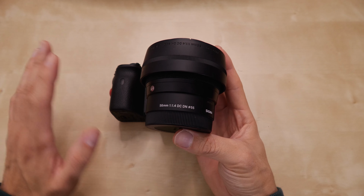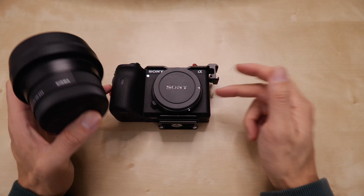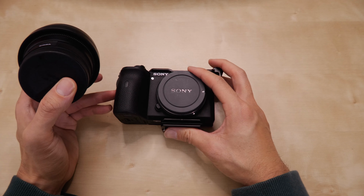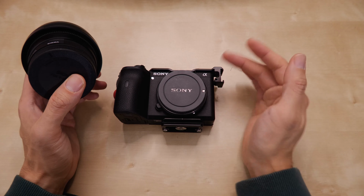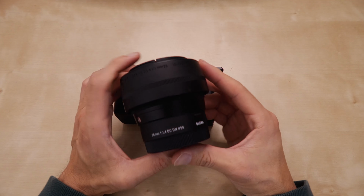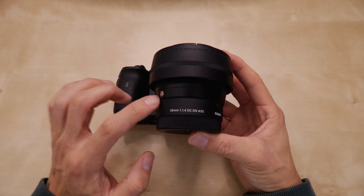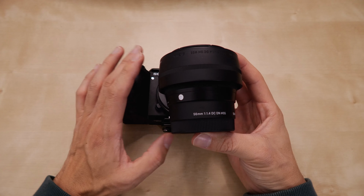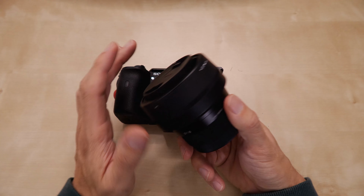Focus is not as good as a R5 or the full frame versions, because the a6600 just in general isn't as snappy as those other more expensive cameras. But for the price of this lens, it's fantastic. It's really sharp, and I just love it a lot.